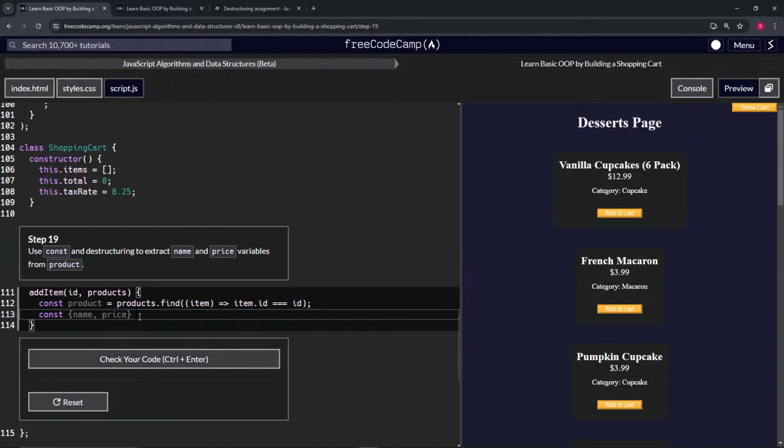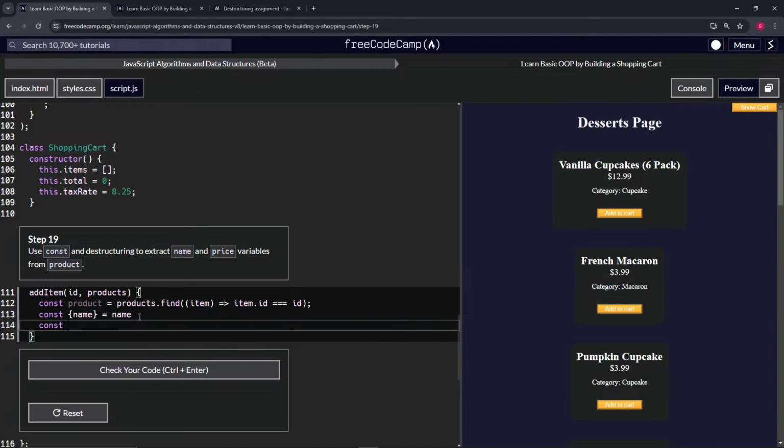Name equals name and price equals... maybe it's the other way around.